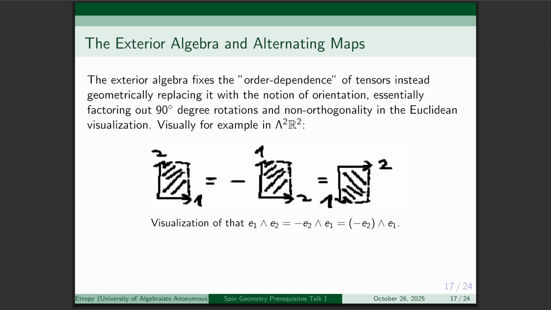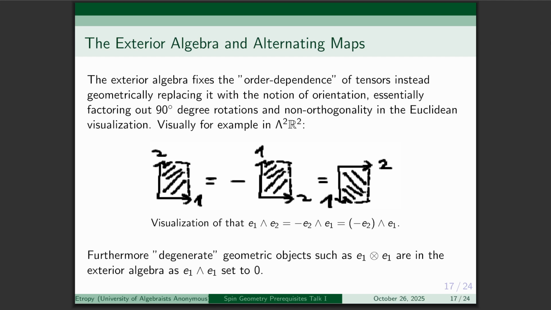So, for example, let's consider in the second exterior power of R^2, e1 wedge e2. Well, as mentioned, this is negative e2 wedge e1. So if we want to switch the numbering of the vectors via wedge producting in our blade, we just can put a negative sign. Alternatively, we can also rotate in the sense that we take the negative sign into one of the vectors, and then we flip it over, and then this turns out to be exactly the rotation we want. And this way, we get a notion of what's called orientation, which is exactly this sign we have, depending on if you're working with e1 wedge e2 or e2 wedge e1.